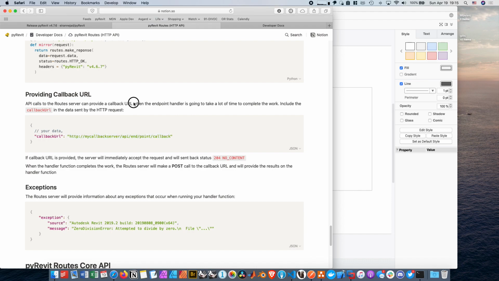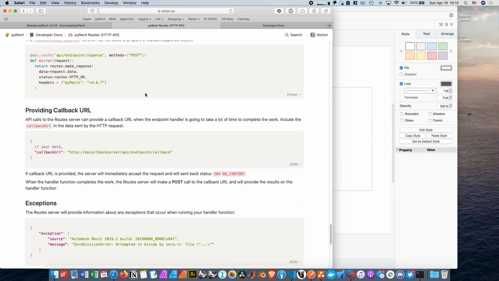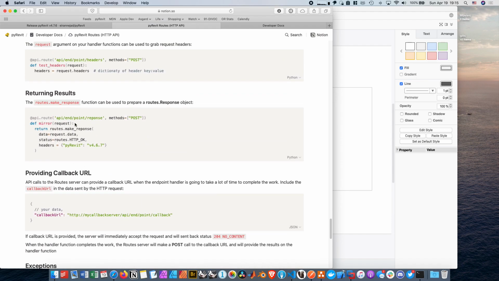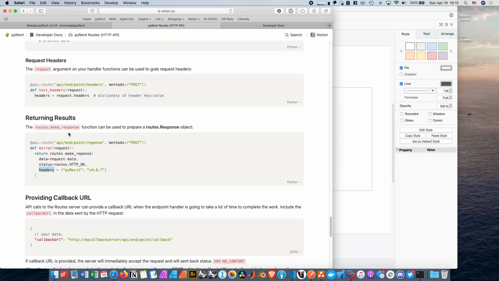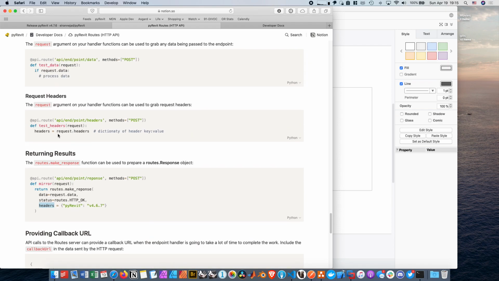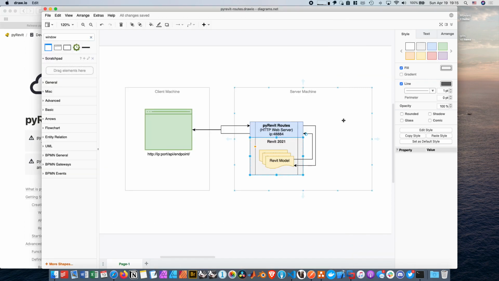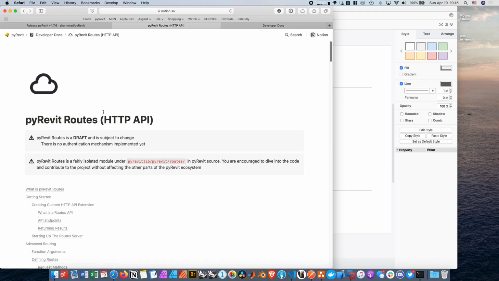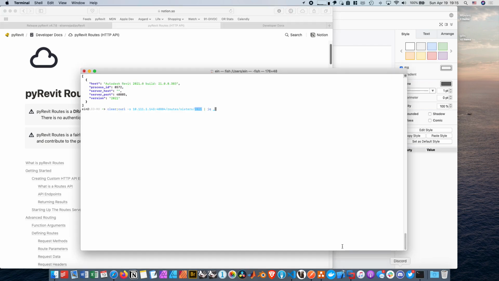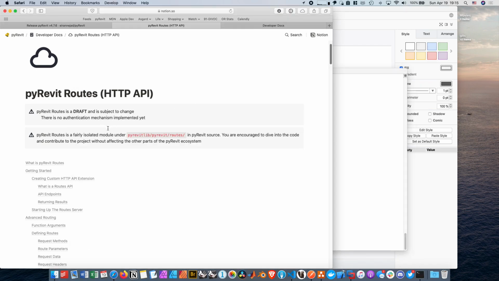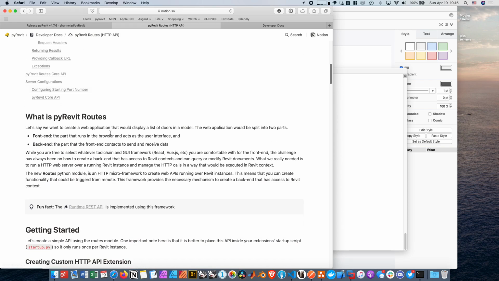So read through the documentation, take a look at those, and see if you like it or not. There are returning results that you can create to provide more information to the results. You can customize the headers that you want to return or the response status message that you want to return, and everything else is documented in here. The routes API that we played with, the sisters and status and so on, are all documented here in the first section.